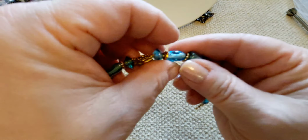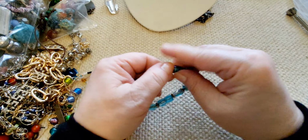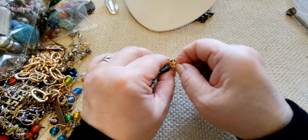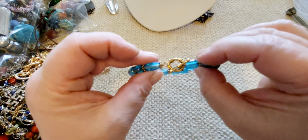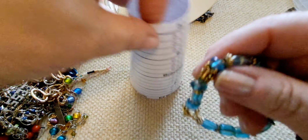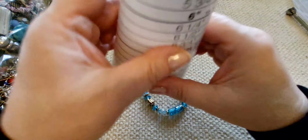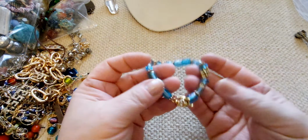And this is what I mean, like I'm trying to see the detail. Because this is the first time I'm seeing everything as well. So I'm trying to do it in a speedy fashion, but also by getting a good idea what everything is or might be. And I'm having a hard time with the toggle, but it's going. There it is. At least you know it'll hold well once it's on. It's not stretch. It's, I guess, just some kind of wire or something non-stretchy. So let me just put this on here. And we have about 6 1/4 inch on this. Glass beads. We'll do $4.